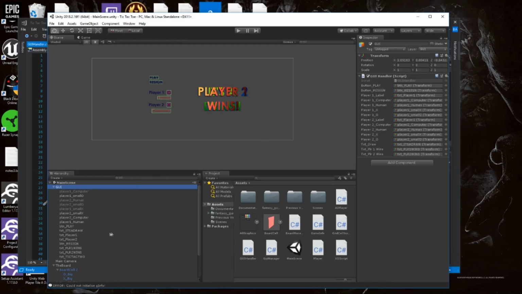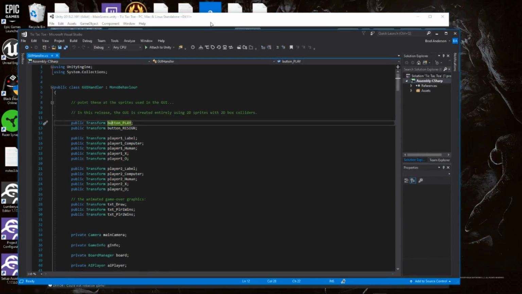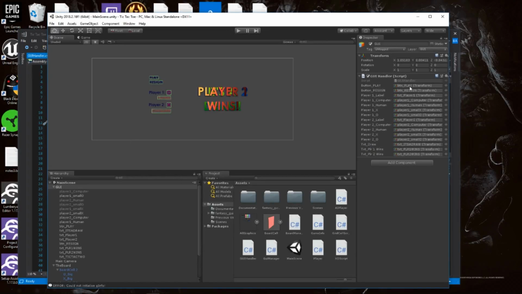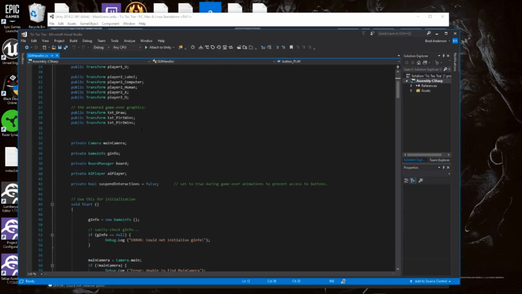You'll see a couple other things that they have all these child objects. They have all these different objects and all these images over here, but they're actually transforms. So we'll talk about transforms some other time. But for now, just realize they're different objects put in there to reference during the code. Because if you put them in here, this button play, he dragged and dropped, or they drag and drop, and then that becomes instantiated as soon as you start.